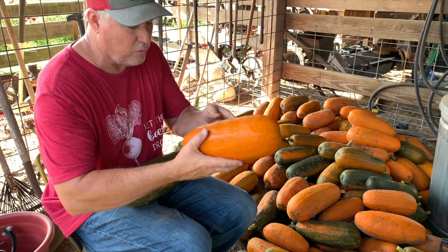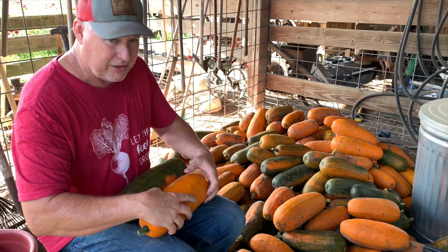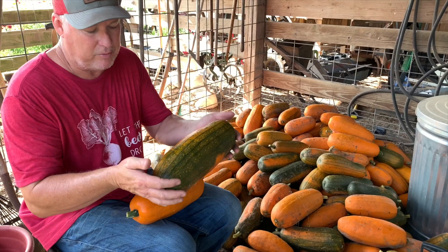When they get all the way ready and you put them in storage, they turn a kind of a bright orange. But you can eat them when they're like this right here — this one will continue to turn a solid orange. They store probably six to eight weeks, ready to eat straight off the vine like this right here. We've been eating them and they're really good. So there you have it, something we're really excited about this year — Owl Squash.